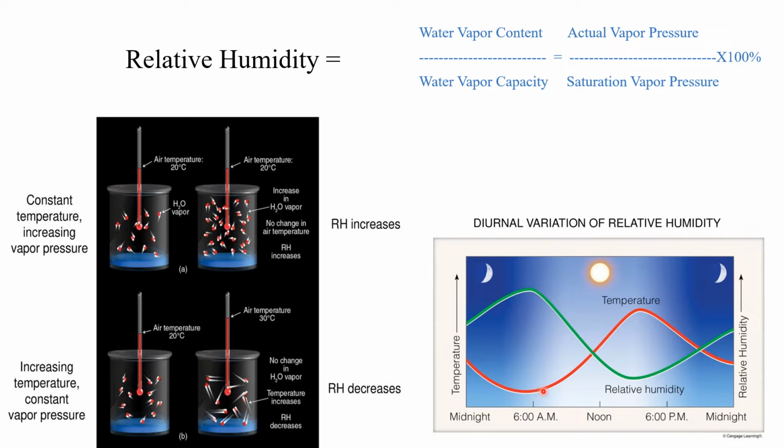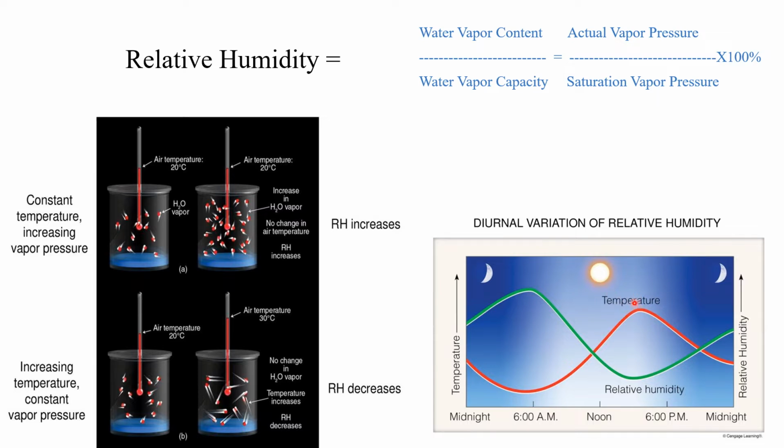As sunlight gives insolation, temperature starts to rise. You see the relative humidity is going down. As temperature rises, relative humidity goes down. At noon the temperature is not the highest. At 3 p.m. or 4 p.m. it actually becomes the maximum temperature because you have incoming solar radiation.